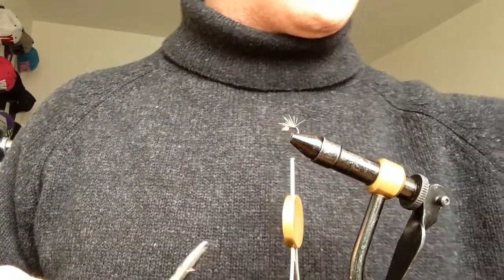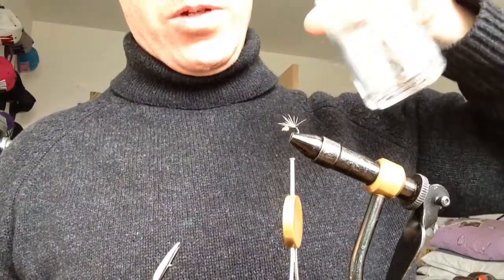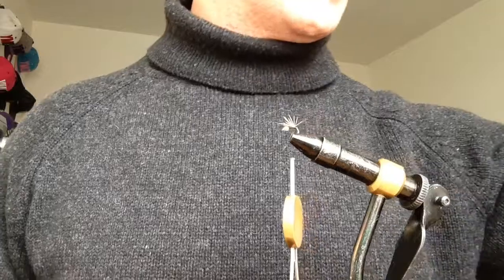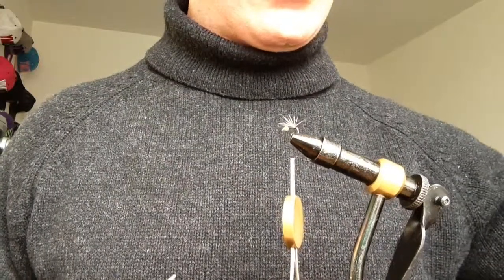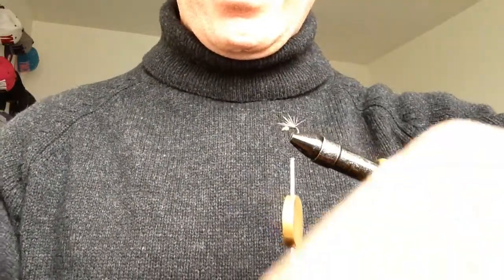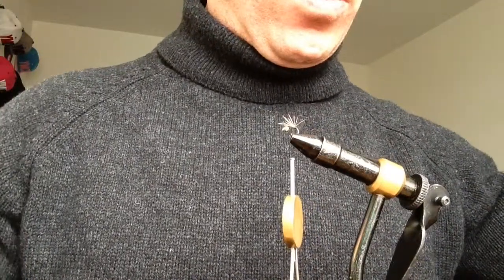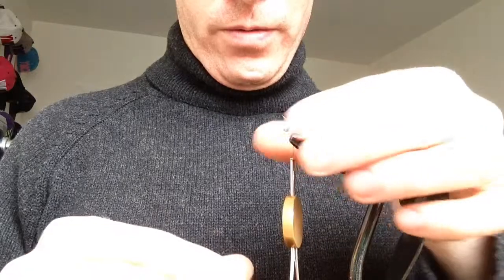Another thing I mentioned on my blog is this little jam jar. That's my rubbish bin, and if you get in the habit of always putting your trimmings into there, then you don't have to sweep up after yourself, and it means you can make one more fly before you have to run out and do the rest of the things that you focus on in your life.